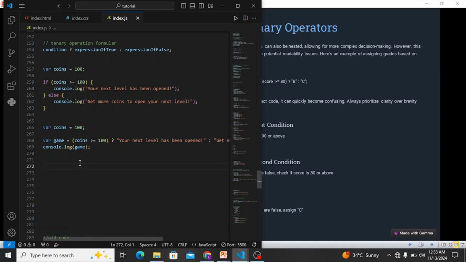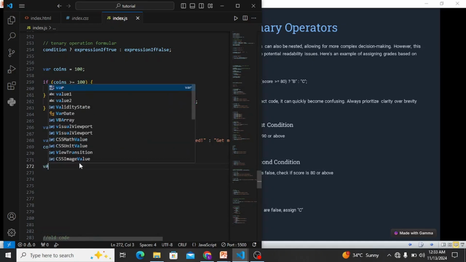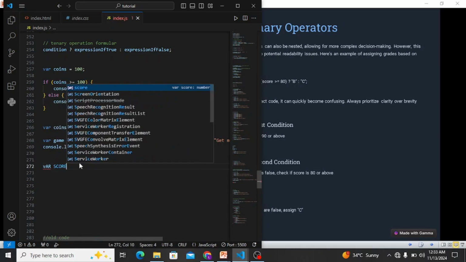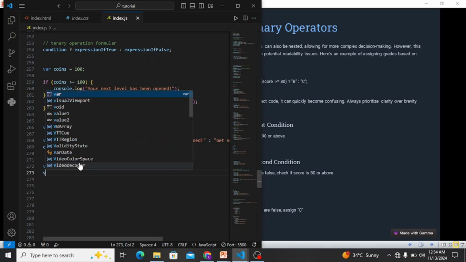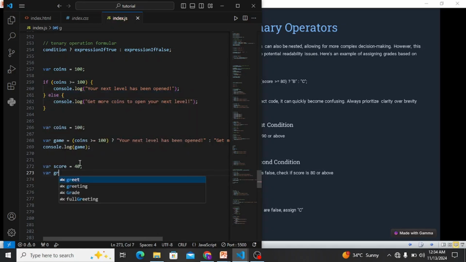So let's give a variable and call it score, and let's say the person's score is 40. Then we also give the grade the person will get. Variable grade, grade is equal to what?